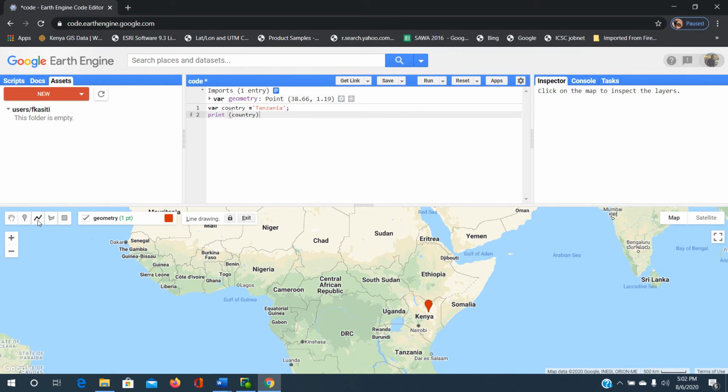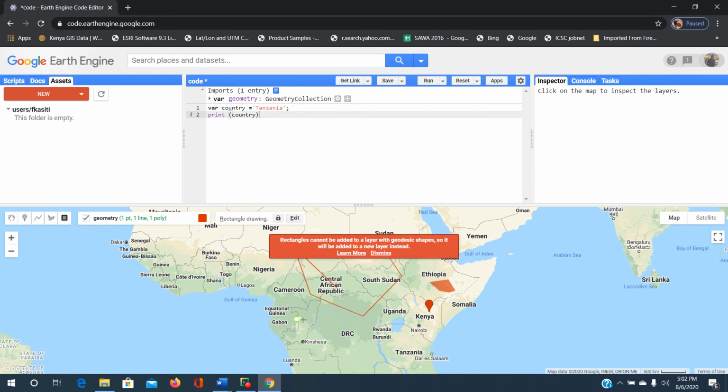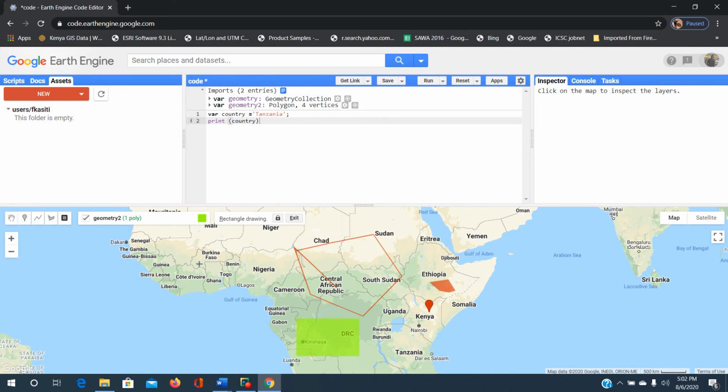You also have the line tool that can draw the different lines that you want. We also have a polygon tool that draws a polygon of your desired shape within your desired area. And we also have a rectangle tool that will draw a rectangle of your desired size or on the area that you want.